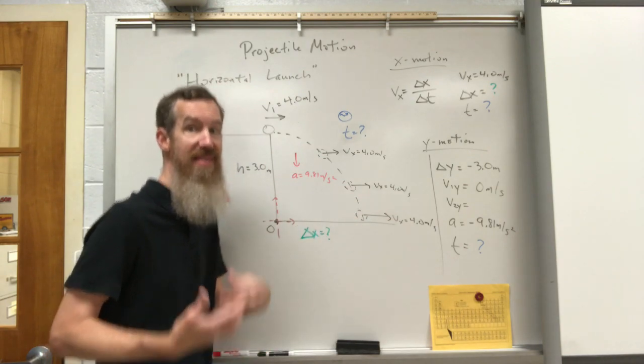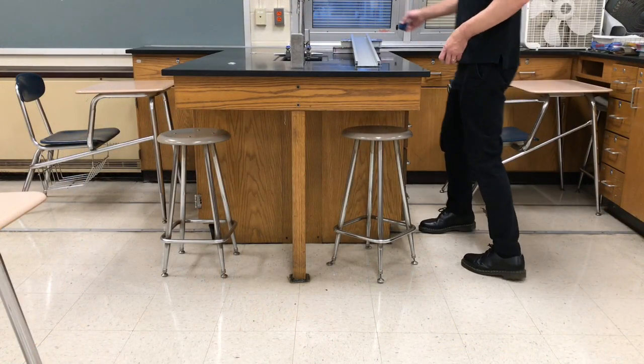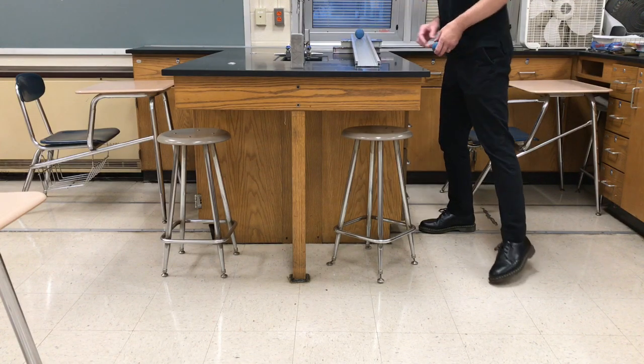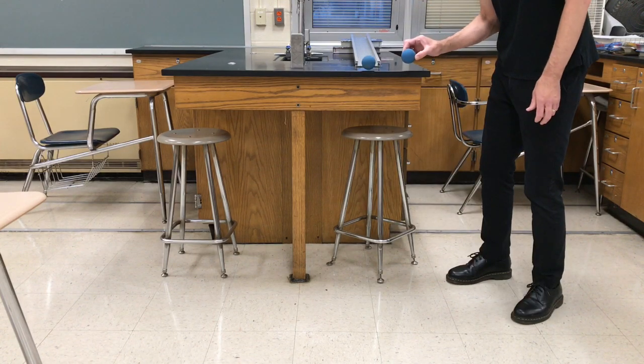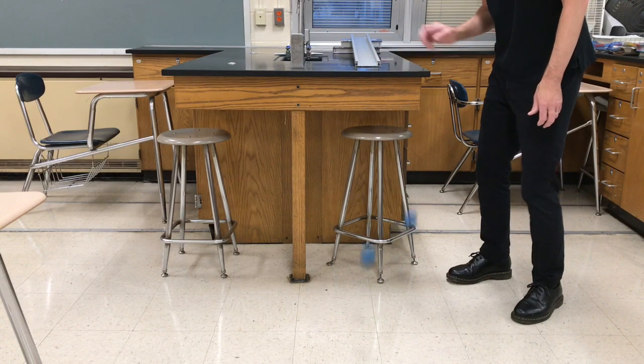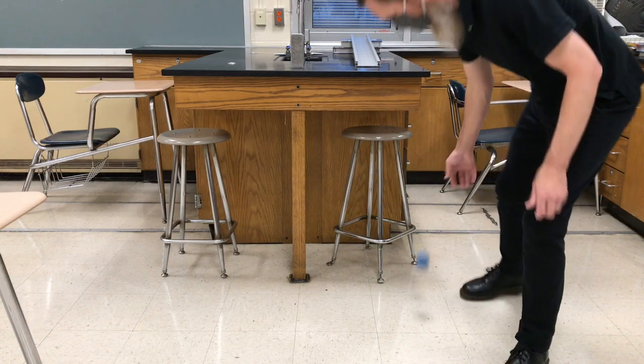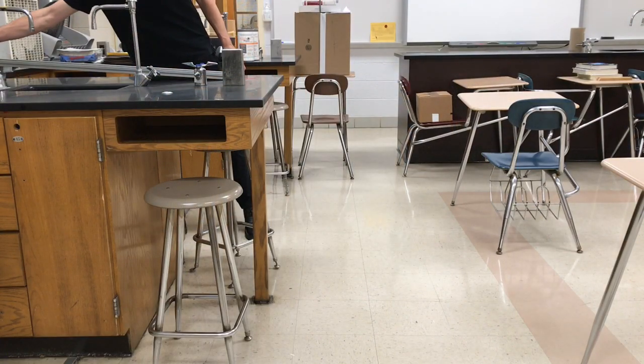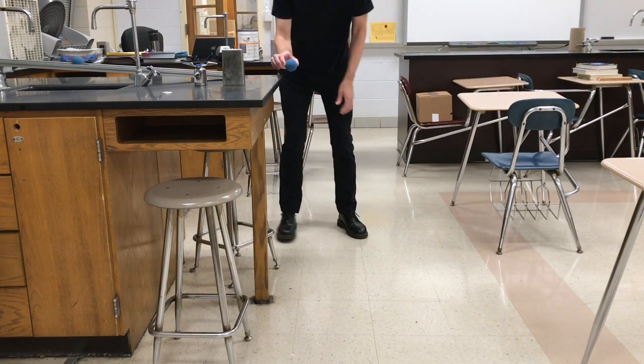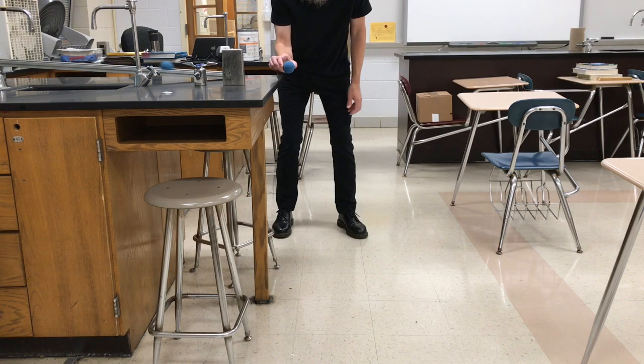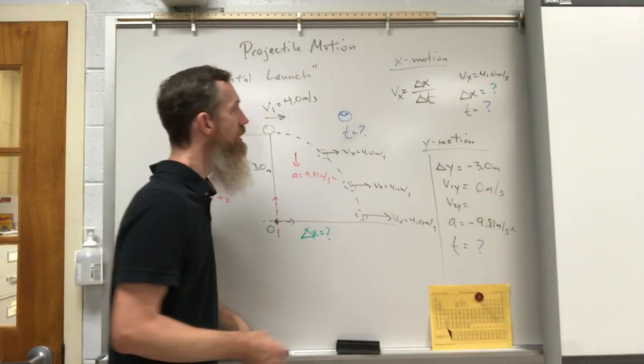In this video, I'm going to roll the ball down the ramp. I'm going to drop the ball at the same time the ball leaves the ramp. And you'll notice as they're falling, they fall in the exact same amount of time downward. Here goes again. It takes the same amount of time for the ball rolling sideways as it does for the ball dropping straight down to reach the ground. So time falling in the air is the same.